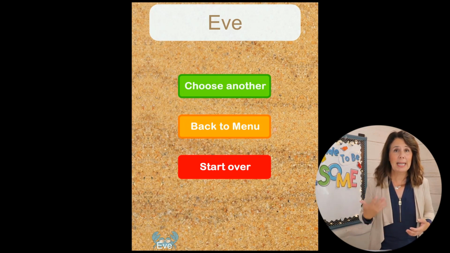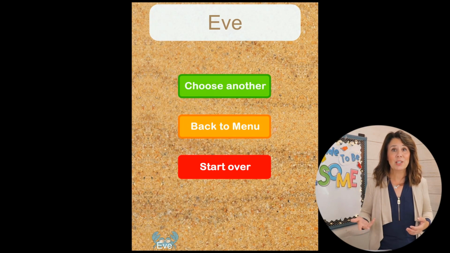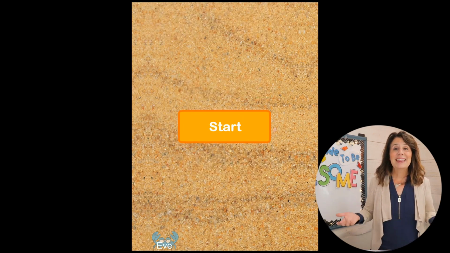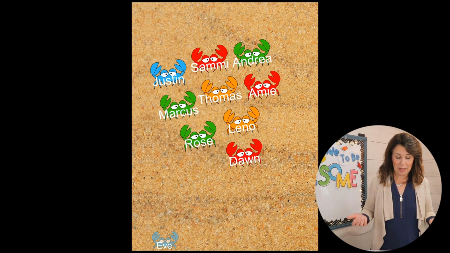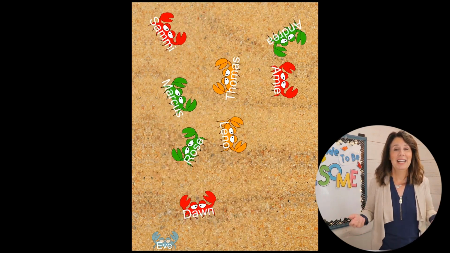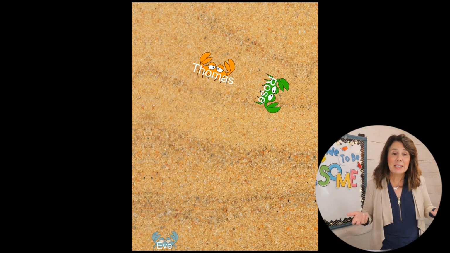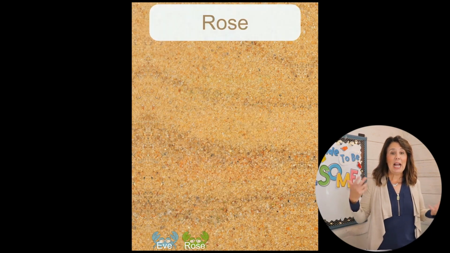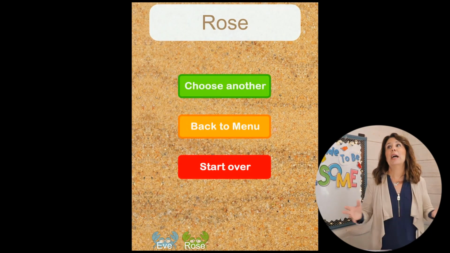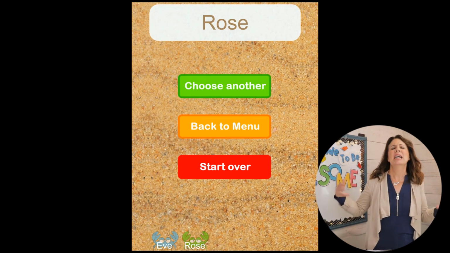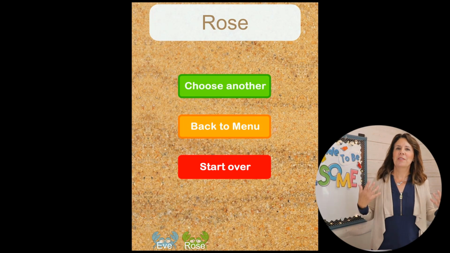What's great about it again? Well, for one thing, they start to learn each other's names. They also, when they are picked, they just feel so special because the kids, whenever they see it, they will be like, what is it? And they're just anticipating. And then, Rose! And they would shout it out, and they would look at Rose, and Rose would be like, yeah, that's me. I'm going to blocks, things like that.